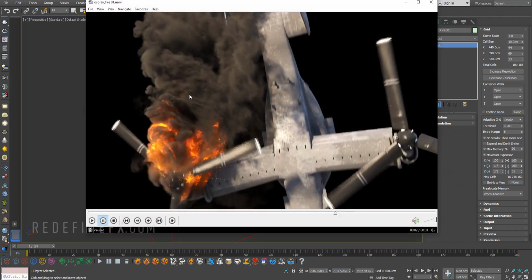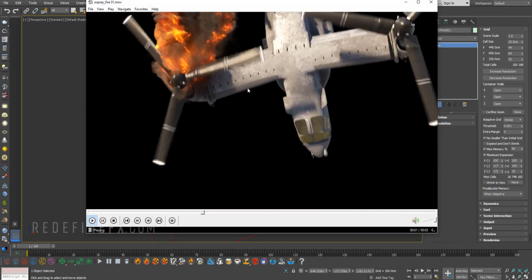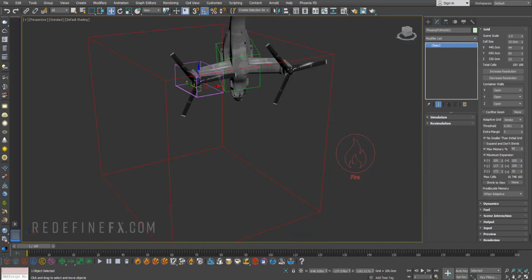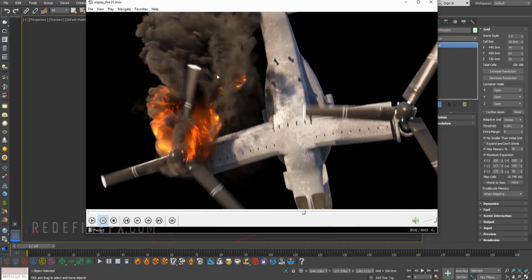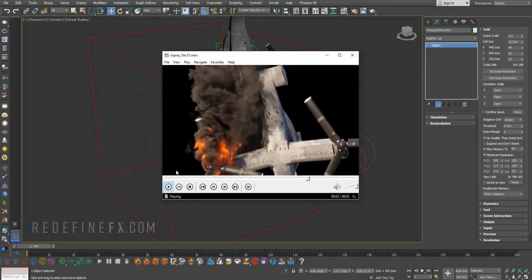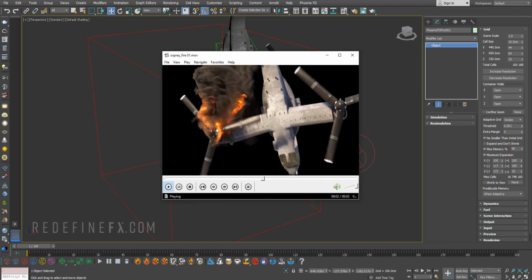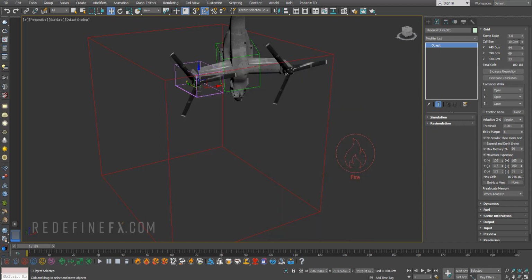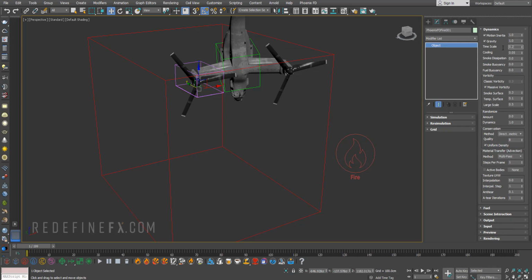Now for my final cell size resolution that gave me this result here, I did 4 centimeters. Looking at it now, I probably could do even more to get even more detail, but I knew that most people would just watch it on YouTube like this, in which case the resolution is just fine. But for now, maybe let's do something like 7. I did 0.25 for the time scale, so it's 1/4 of real-time speed.